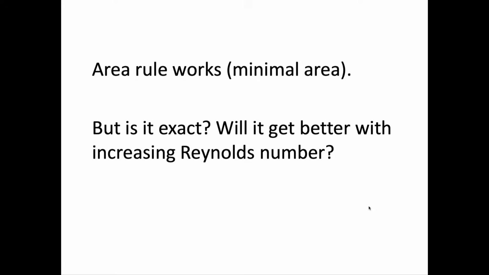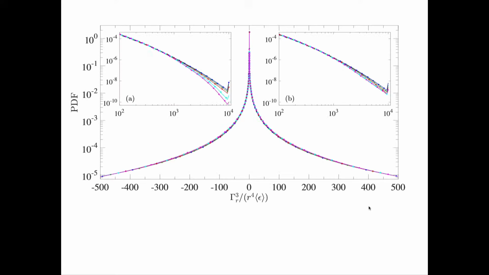This will take us a little far, so I will not explain any of this, but let's pretend that this is a good rule for us, and now explore what it tells us about turbulence. So what I have plotted here is the cube of the circulation around a contour whose length scale is R, divided by R to the power 4, and its probability density. Now you must ask, why the heck am I plotting this particular quantity? It has to do with the tradition in turbulence. And by the way, there are many symbols there, 5 symbols.